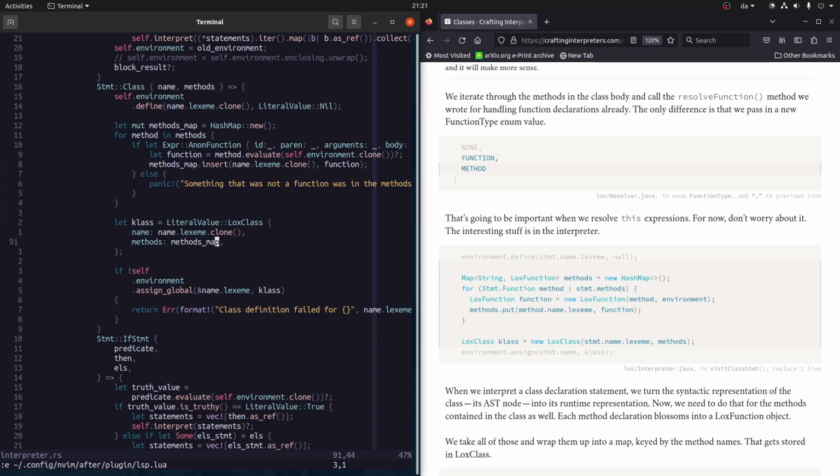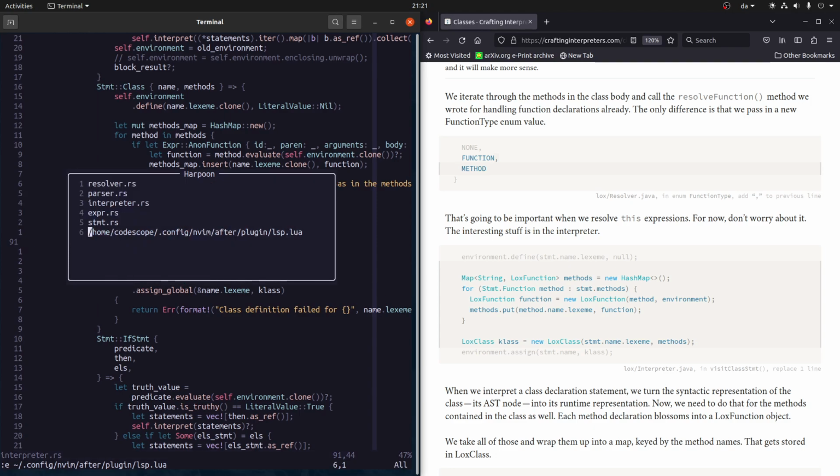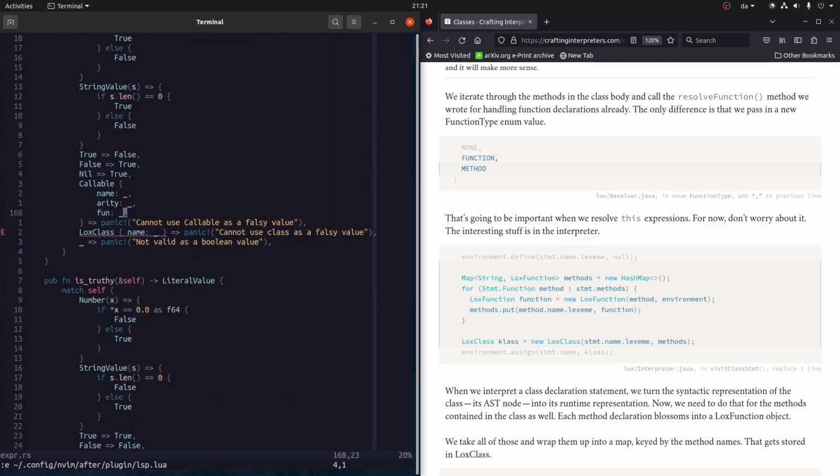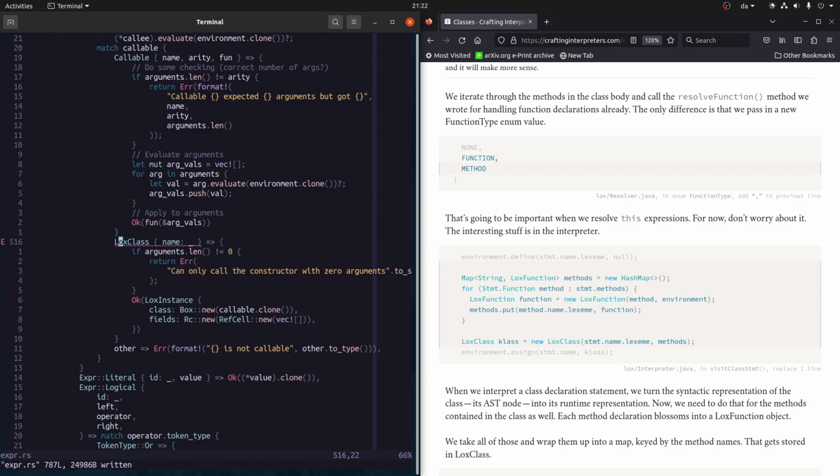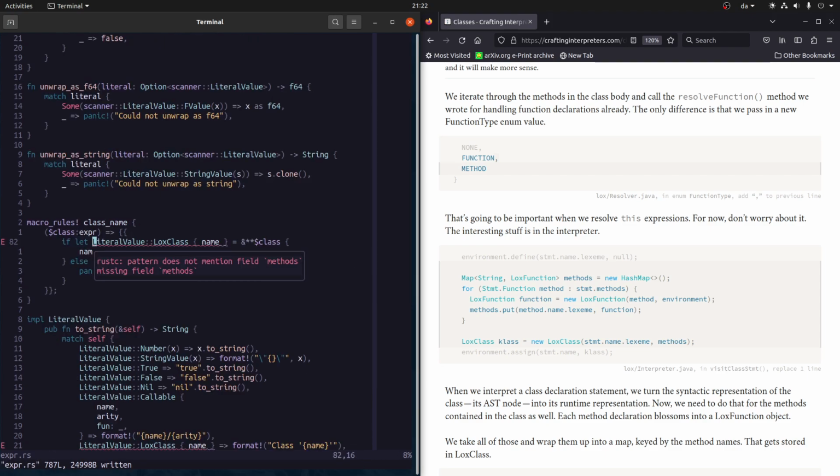Okay, let's see. I also fixed my config for the language server protocol here. So now I should be able to go to the next error. Amazing. That is very good. So no methods. Great. Go to the next error. This is pretty nice. Go to the next error.